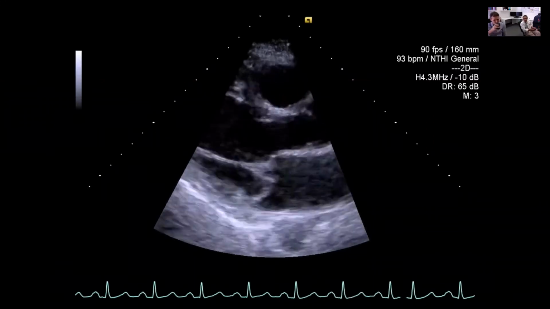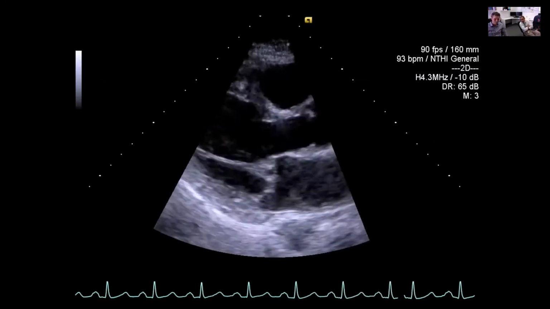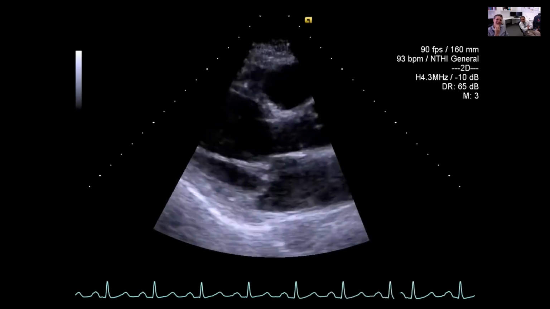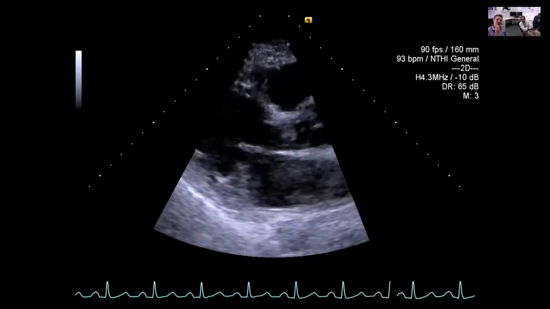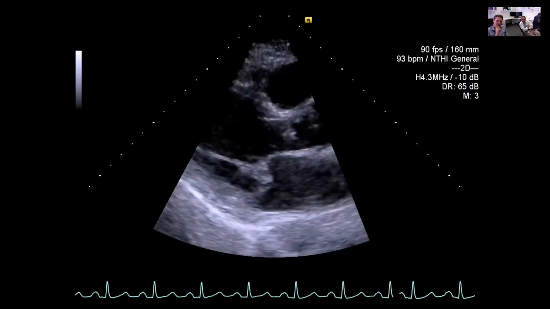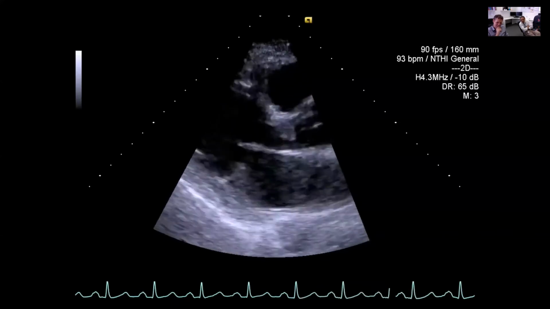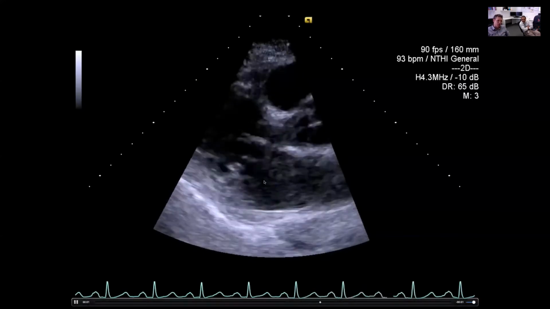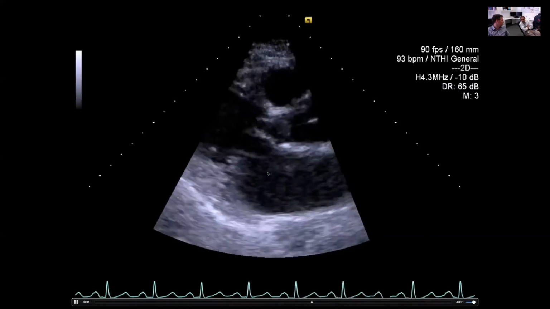Okay, so this parasternal long axis view is showing normal LV function. Probably the left atrium is on the dilated side. The aortic root looks normal grossly, and in the mitral valve, there is a posterior valve leaflet prolapse. Very nice. And how do you know that it's a posterior mitral valve leaflet? Do you have a tip and trick of doing it?